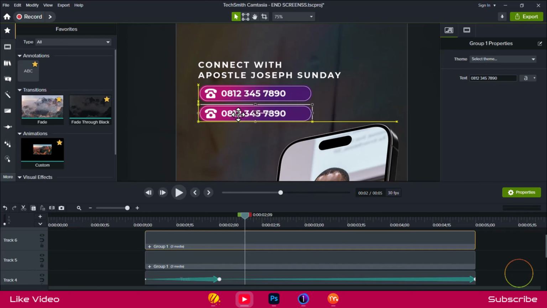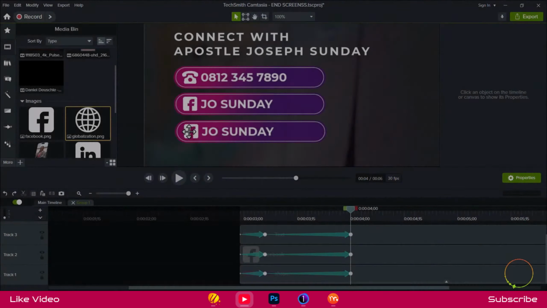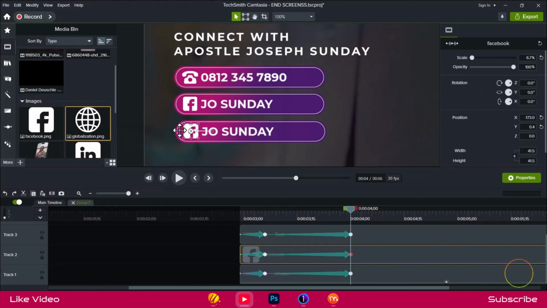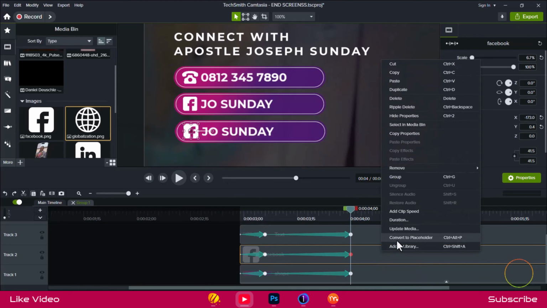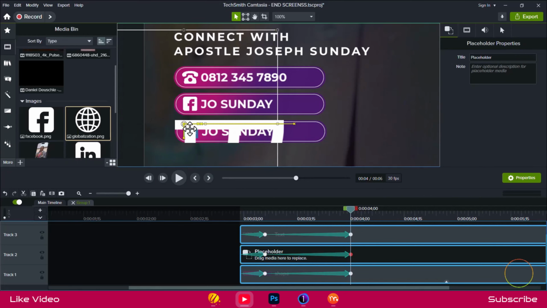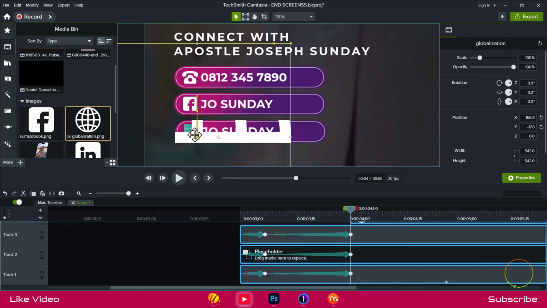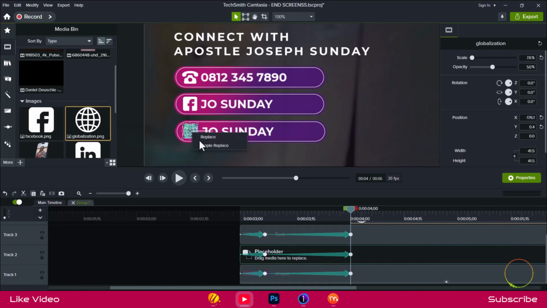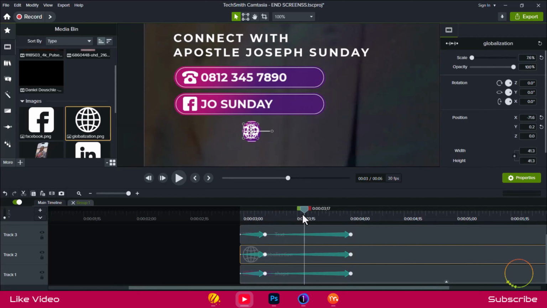And I'm going to keep this one here, and I'm just simply going to edit the content inside. I want to change just this, so that it automatically still has all the animations. So I'm right clicking on this now and convert to placeholder. You will see it converts it to a placeholder. I'm going to drag this one because this is the one I want to use now, and just drop it here. When you drop it, it's going to get to a point where it automatically changes. Now it has changed. Just carefully make sure that it is at that point. When it changes, you see replace. Replace replaces it. We already have this, and I'm just simply now going to change the text.